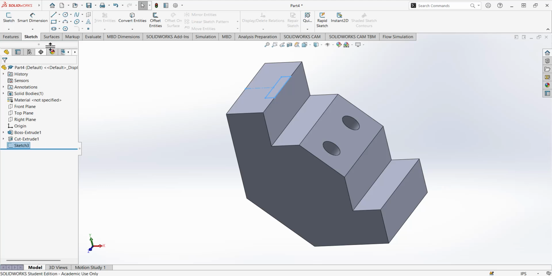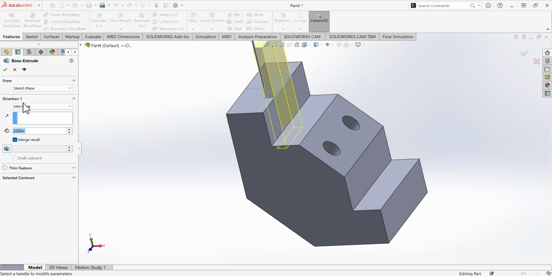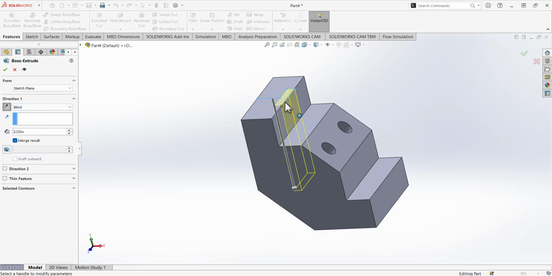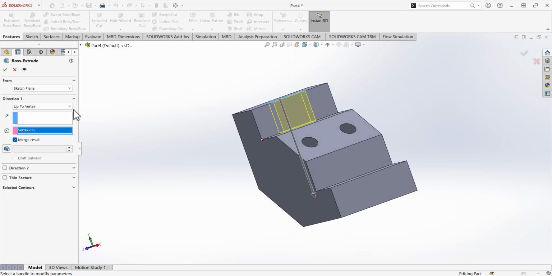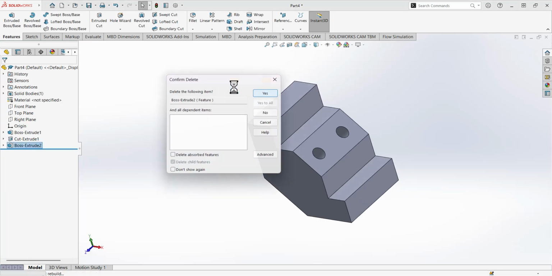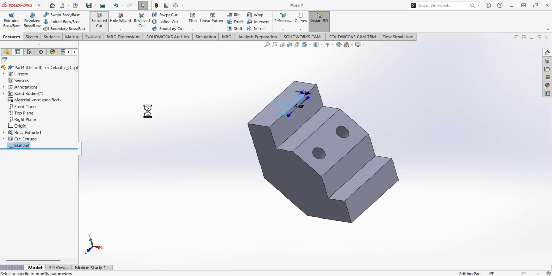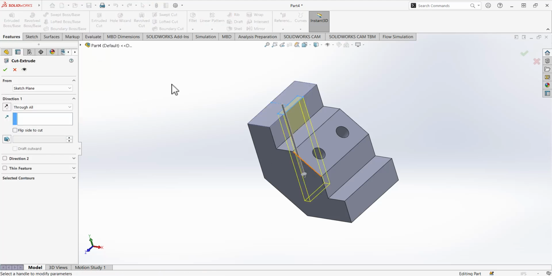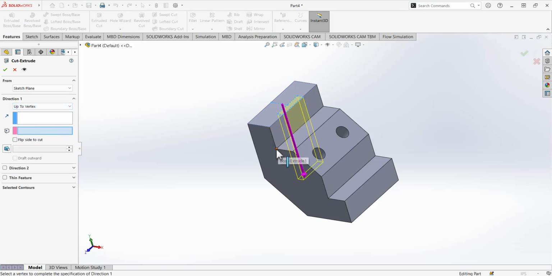And then we have to use the extrude tool and make it blind. So for the blind we have to put the dimension for this line, but we can also do another thing, which is select up to vertex, and this vertex like that. Sorry, for this one we have to use the extrude cut. So for this sketch, extrude cut: by using the extrude we add the material, by using the extrude cut we remove the material. To vertex, which vertex? This vertex, and click OK.